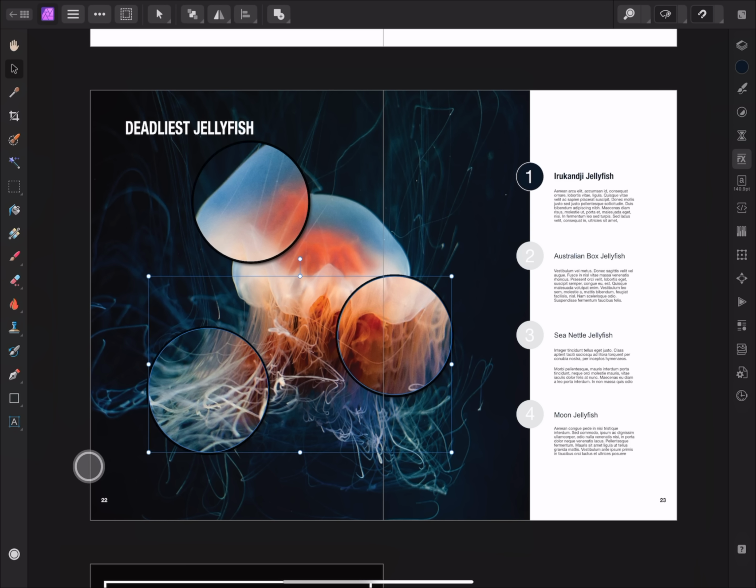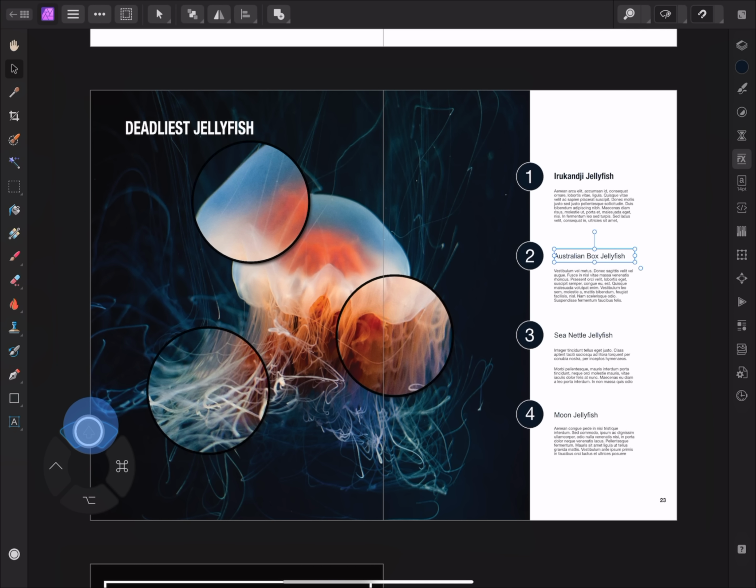I'll quickly show you on these header circles. I'll long press and copy the first circle, then use Shift to select the others. I'll long press again and tap Paste Style. And it can even be used to paste text attributes as well. I'll repeat these steps again to copy the text attributes.